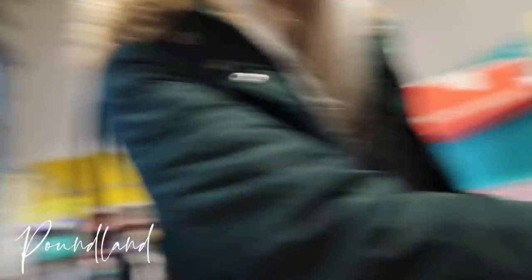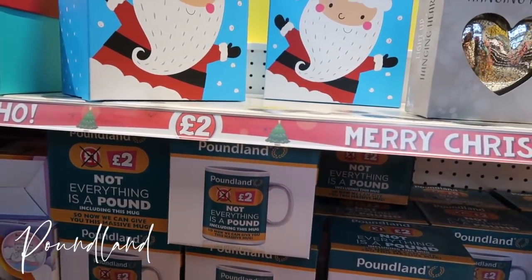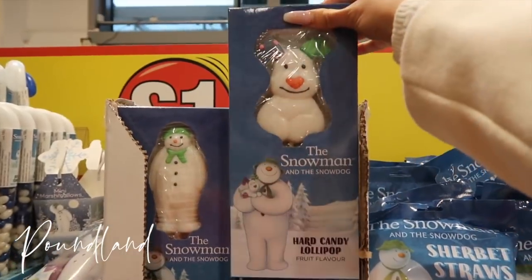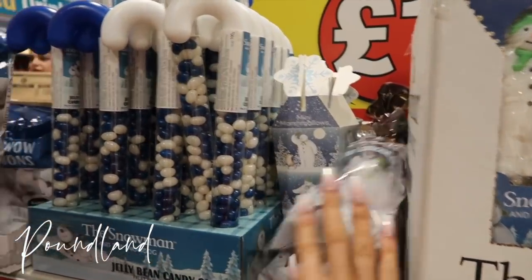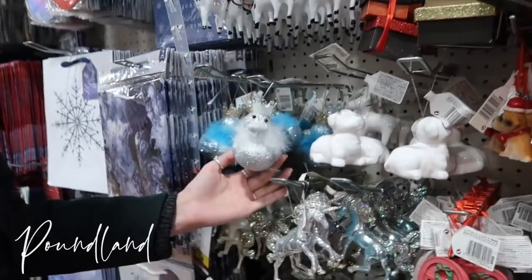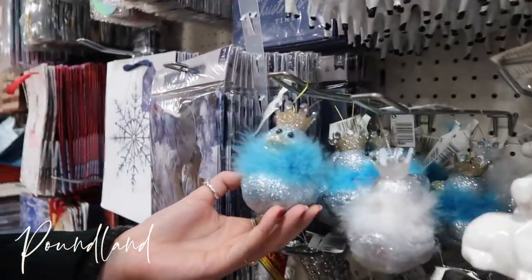Next stop, we are in Poundland. Not everything is a pound, including this mug. These are super cute — they've got loads of the snowman edible things, like a lollipop and a chocolate. That is so cute — I might have to get that for mum's stocking. They've got jelly beans and strawberry flavour bonbons too. We found some baubles — personally I just love the blue one, it has so much more pizzazz. Such statement baubles!